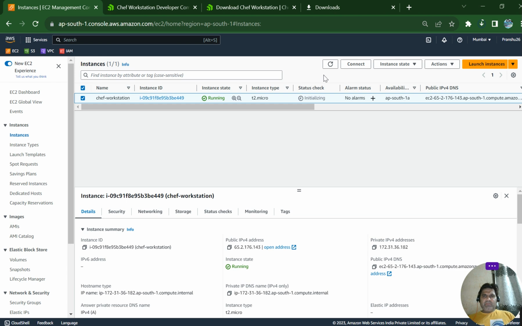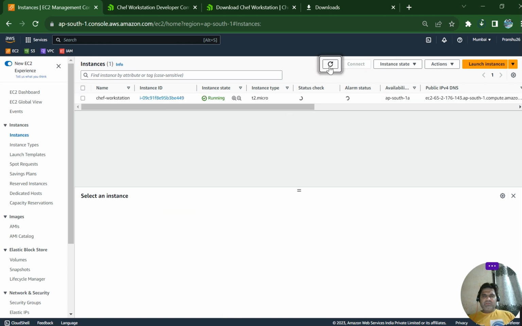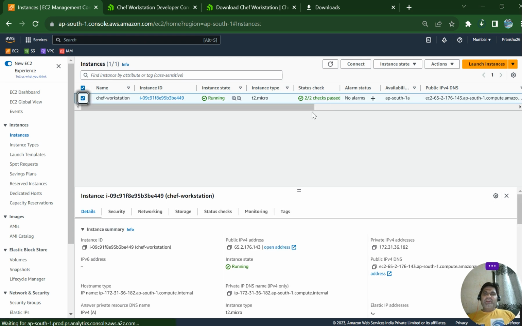So let me see if my machine is ready or not. Okay, you can see my machine is ready. 2 by 2 checks passed. So what does it mean? If you want to see, you can see here.